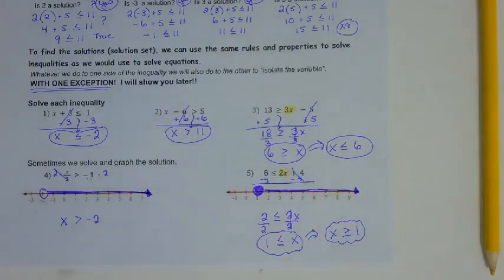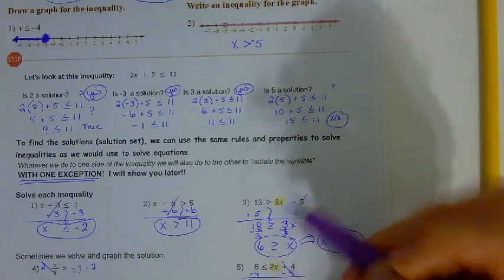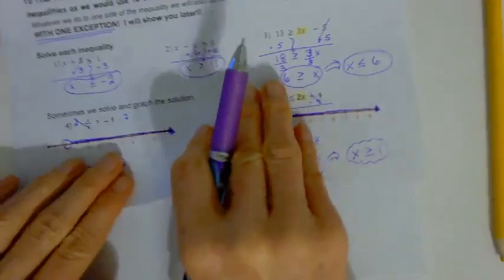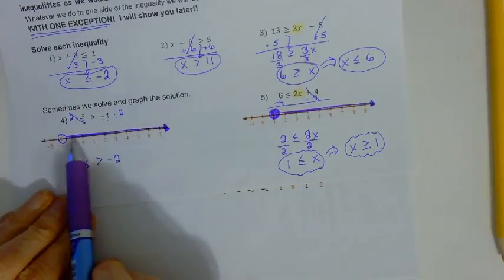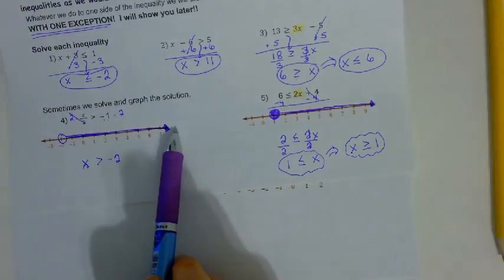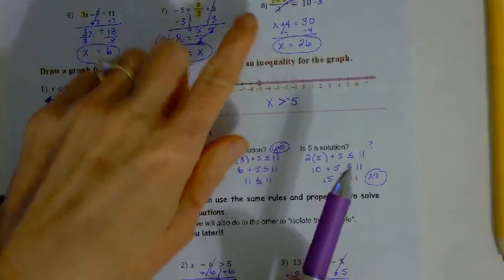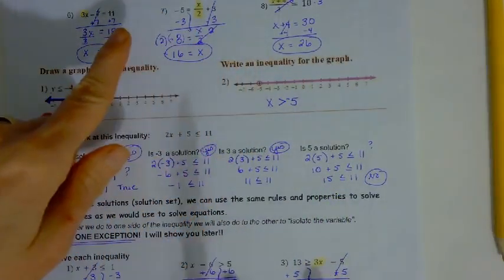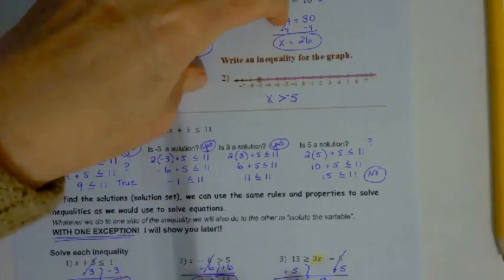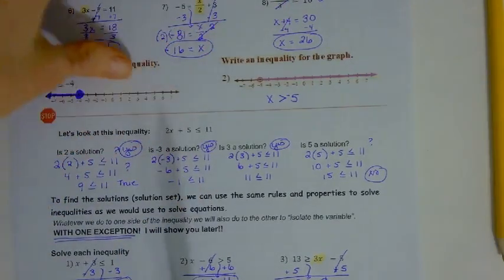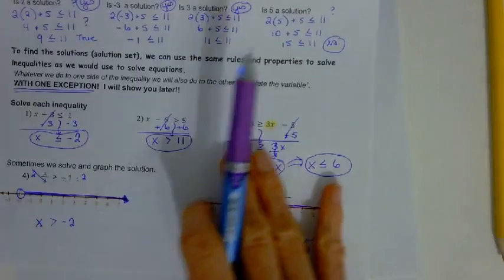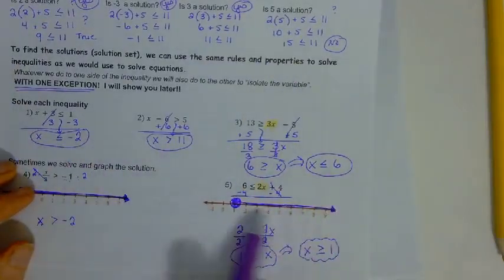Okay, so that's how we solve inequalities, just like we solve equations, same steps. The only difference really in this case is that the answers that we get are going to be a lot of numbers. When we solve equations, we generally only get one answer. There's some exceptions to that, but we're not going to talk about this right now. But for the most part, we just get one solution in our class right now for equations. But for inequalities, we get lots of solutions, lots of choices that will make the inequality true.